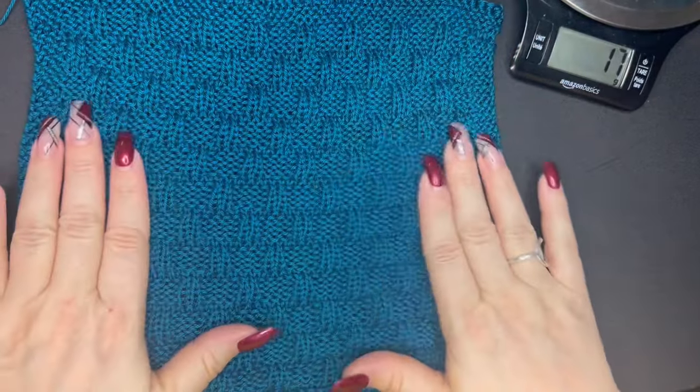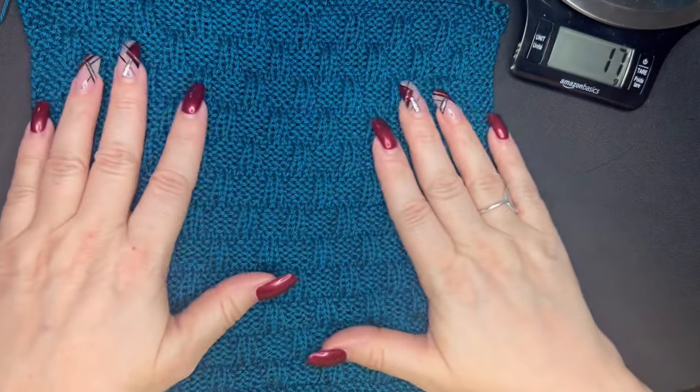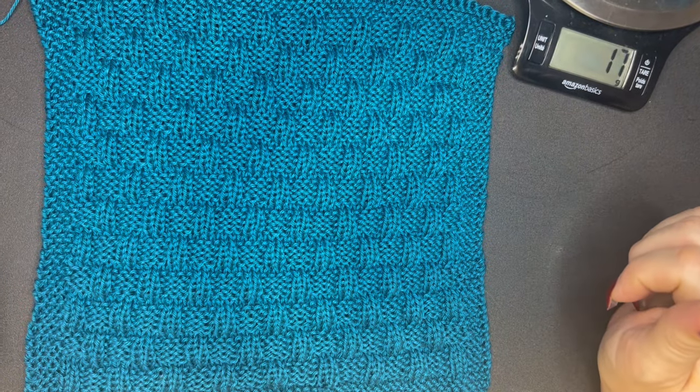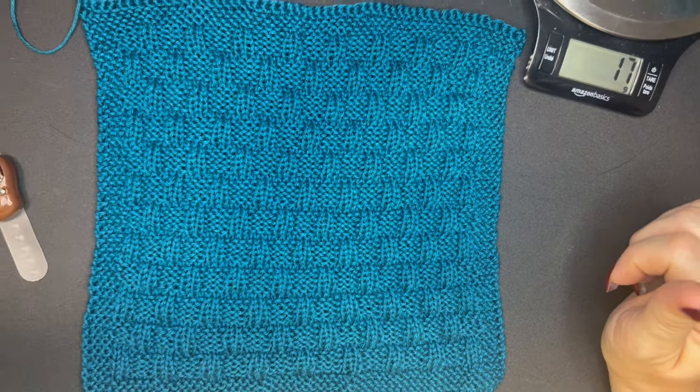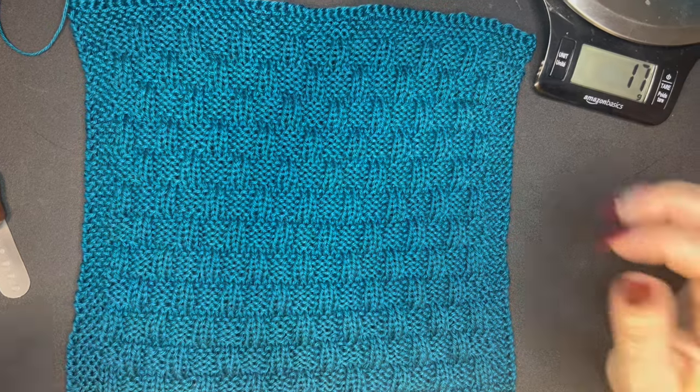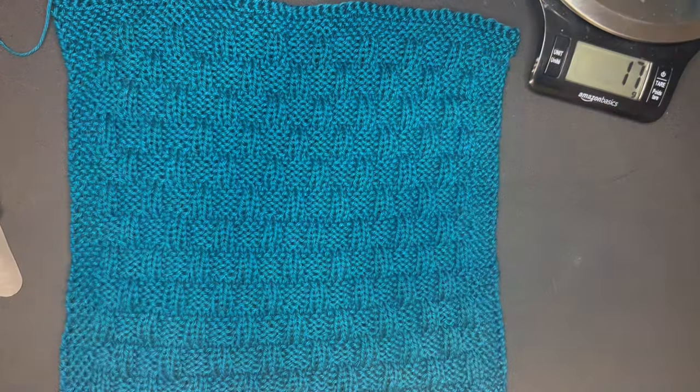So there you have it. There is our final gift project for January of 2024. Yay!